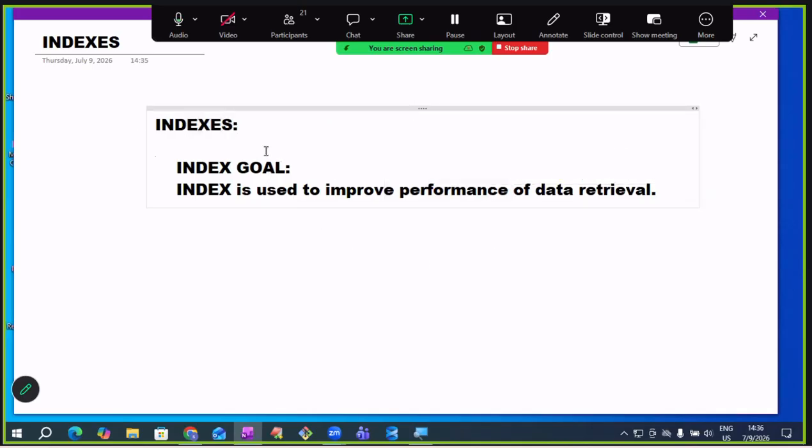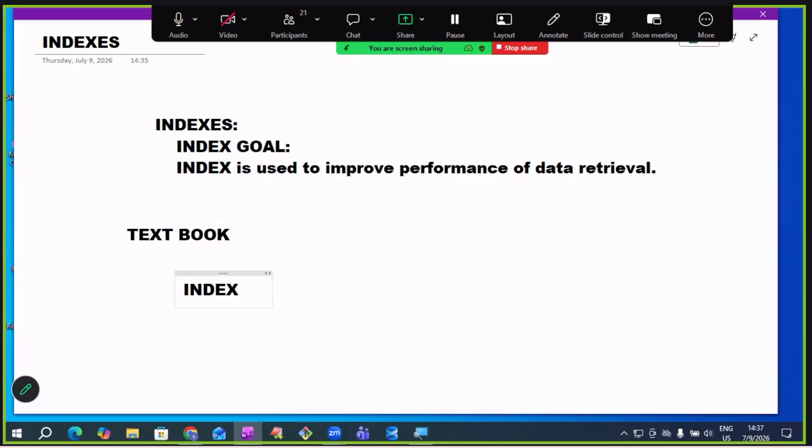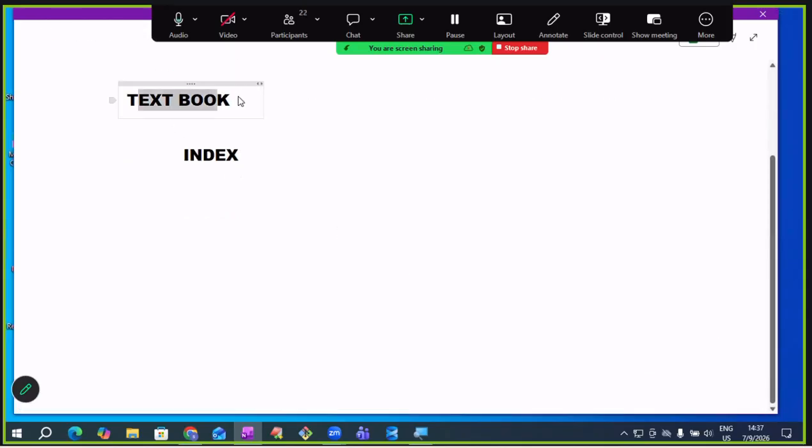Let me give one simple example. First, understand this example. You take any textbook. In the front page, the publisher publishes an index. In the index, what do they print? Chapter name, page number.